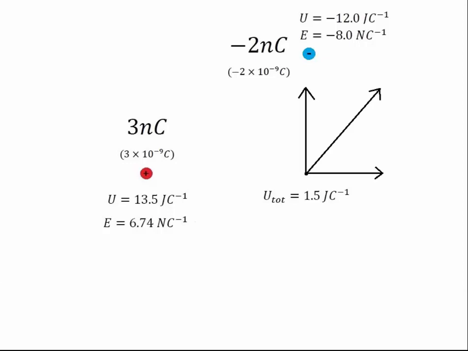So the magnitude of the electric field at that point, you can't just add the numbers together. You can't add minus 8 newtons per coulomb to 6.74 newtons per coulomb to get the field strength. You have to add them by components. And if you remember adding vectors by components from the first semester, 1111, you'll remember how to do this. If you have trouble with that, I'm glad to help you refresh your memory of how to add these by components. The magnitude turns out to be 10.5 newtons per coulomb, and you can actually find the direction, again, with a little trigonometry.